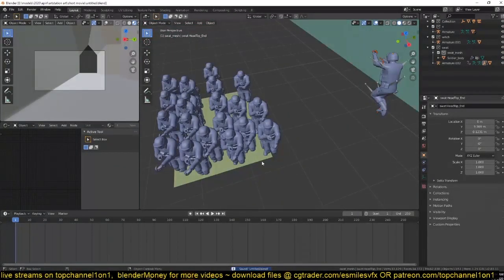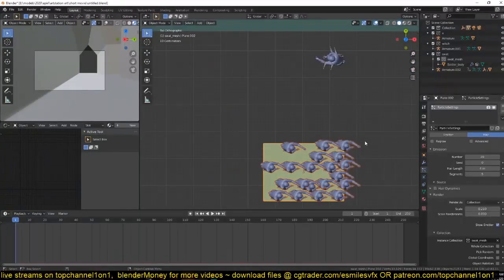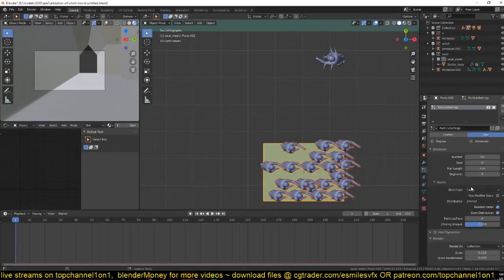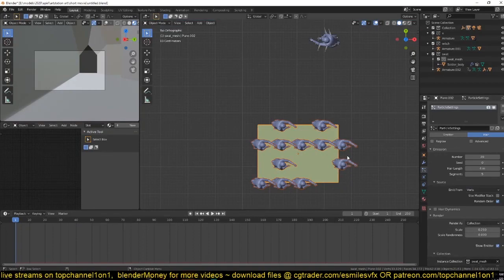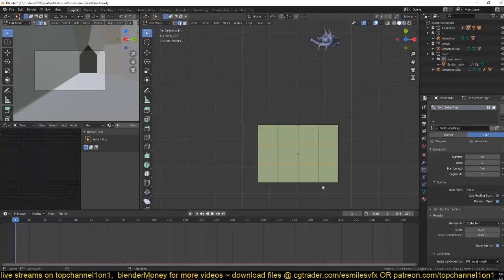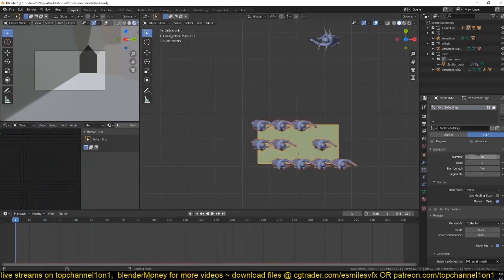Now they are too packed right now, and we can go in the source and change the emission from to vertices, so that we only have them on vertices. And now I'm just going to make sure that the number of vertices I have here are equal to the number of particles I'm emitting.